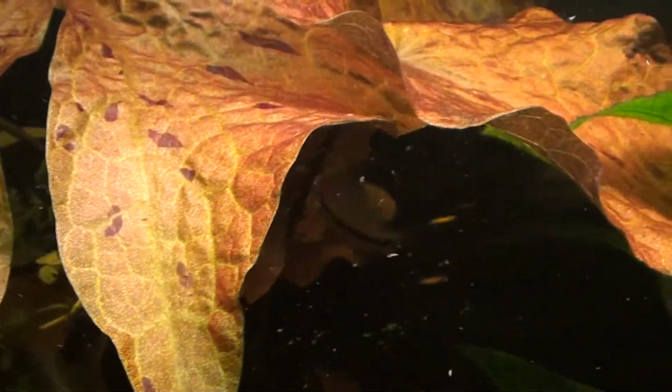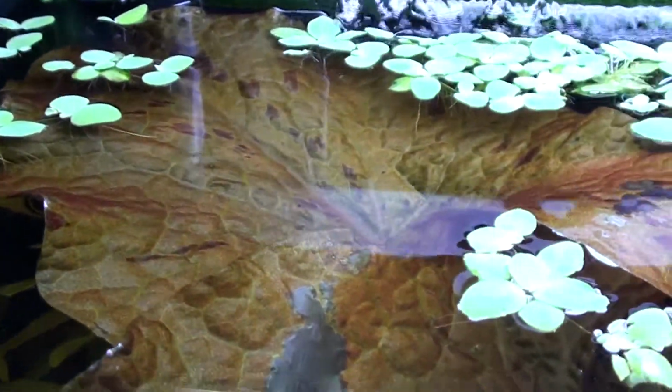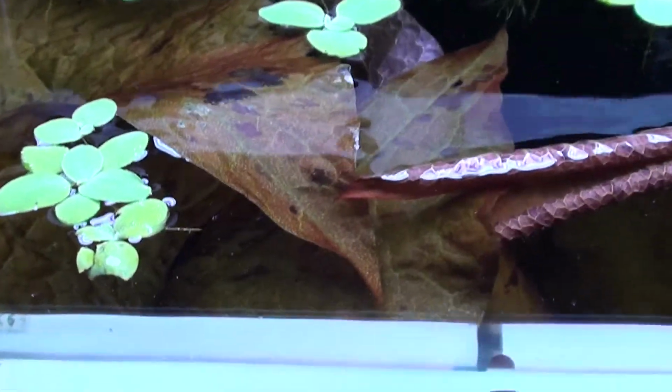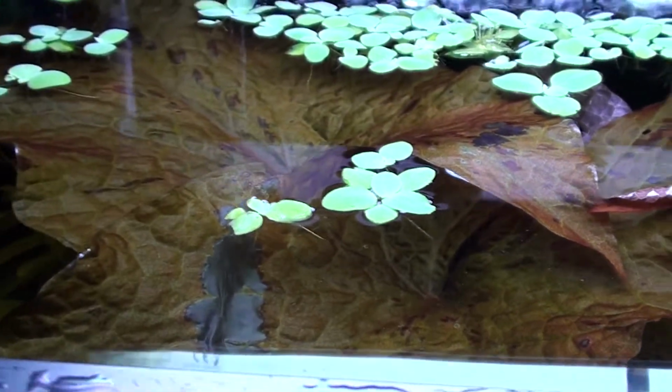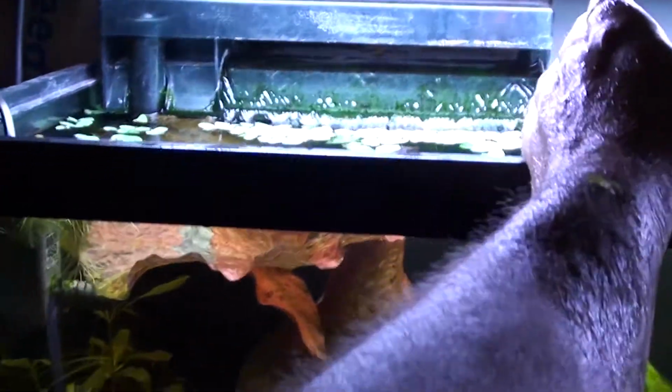So, beautiful plants. Let me see if I can zoom in on this a little more for you. Look at the color of the stuff. It's absolutely beautiful inside this tank. It loves the iron. Hang on, I'm trying to get the frog bit off my hand. But look at this thing. It's like a giant lily up here, just under the surface. It is massive. A frog would be in heaven up here. Can't really show you with this light blasting straight on it, but that whole top of this tank right here, from here over to here, that's all tiger lily.